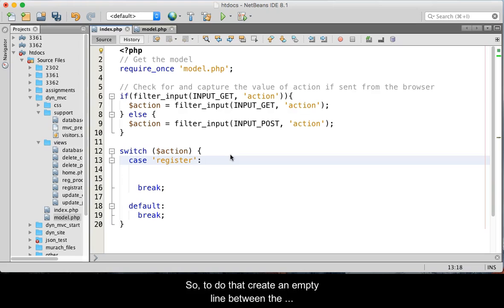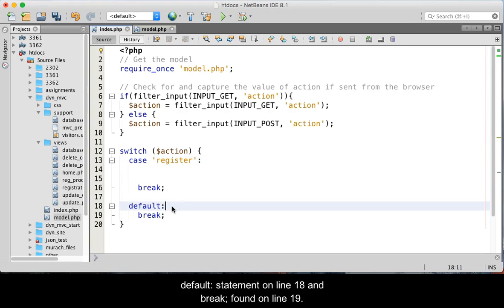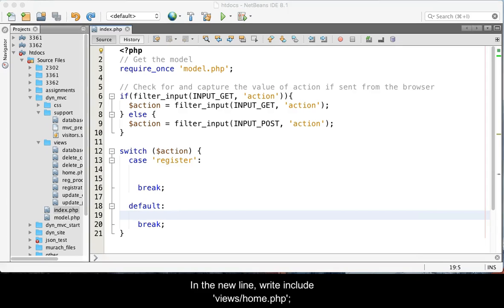So, to do that, create an empty line between the default colon statement on line 18 and the break semicolon statement found on line 19. In the new line, write include quote views slash home.php close quote semicolon.